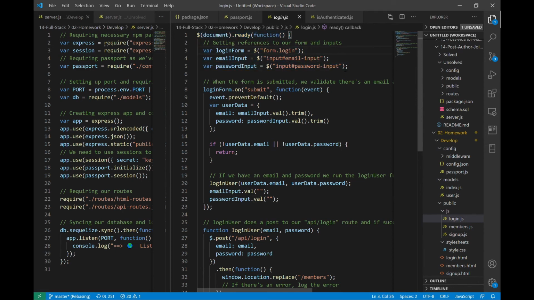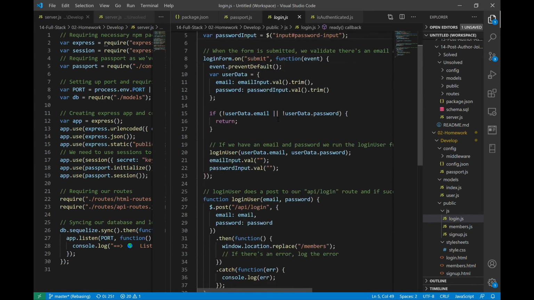These are the forms that are being inputted, and then once it's submitted, we go ahead and declare a variable. Of course, we get the event preventDefault on the submit inside of a document. So we'll go ahead and take the email input, as well as the password.